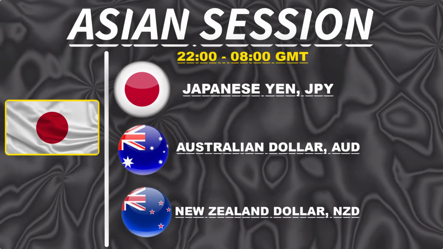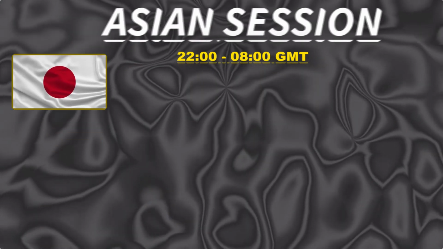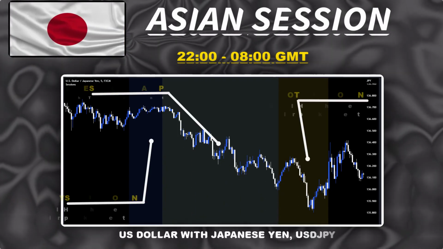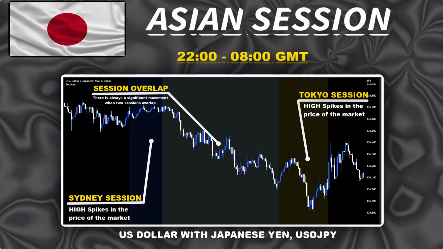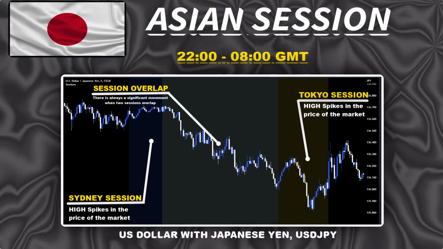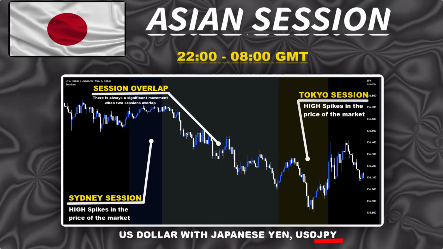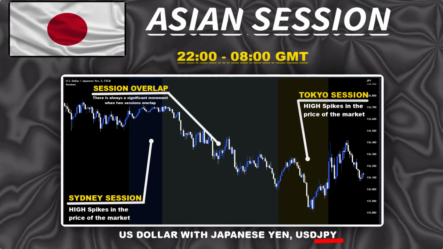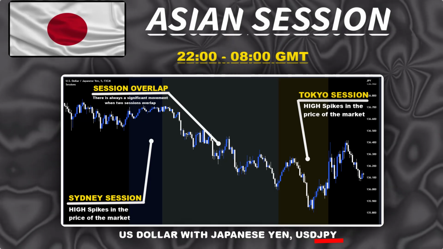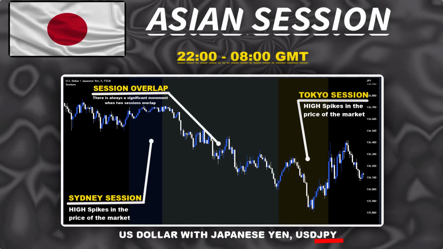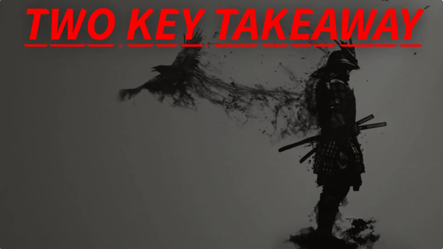One of the important things you must be aware of is that currencies have both strengths and weaknesses. For instance, in order for USD/JPY to move, you must ensure that one currency is weak and the other is strong. If you want to trade USD/JPY during the Asian session, there is a good possibility that the market will have spikes in movement, because the JPY, being the strong currency in the session, will cause the pair to move. But if both currencies are strong, there is a high chance that the market will consolidate and be hard to trade.